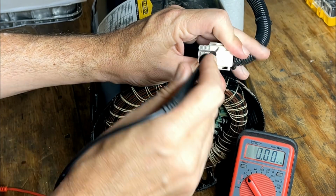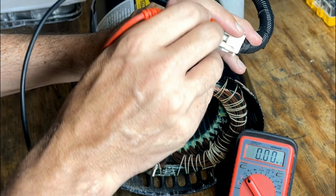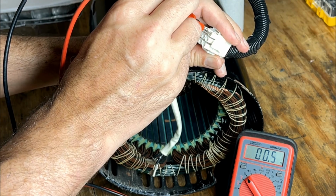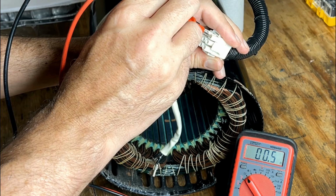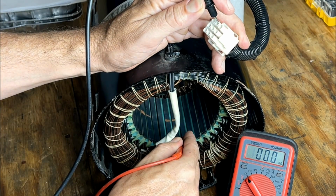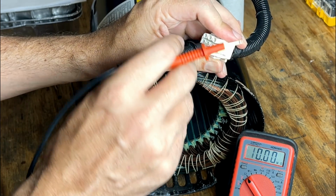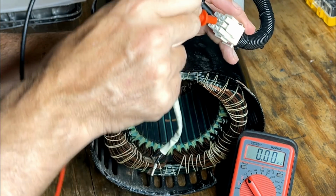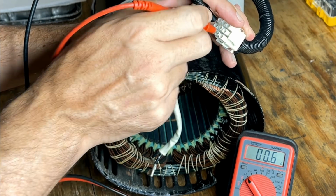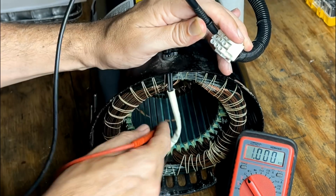Let's check these 2. We get 0.5. That seems fine. Let's just check that to ground. We're good. I'm just going to move down to the next 2 pins. Nothing there. We get a connection there. So 0.5 again. I'll check it to ground.